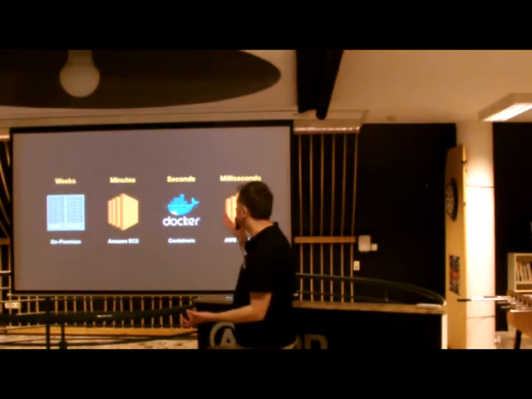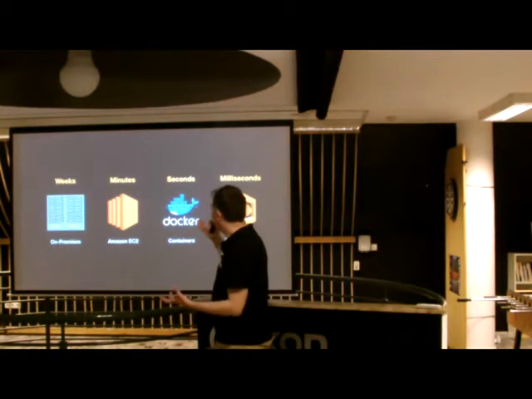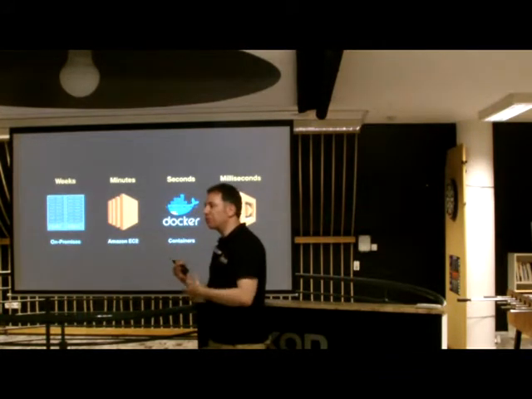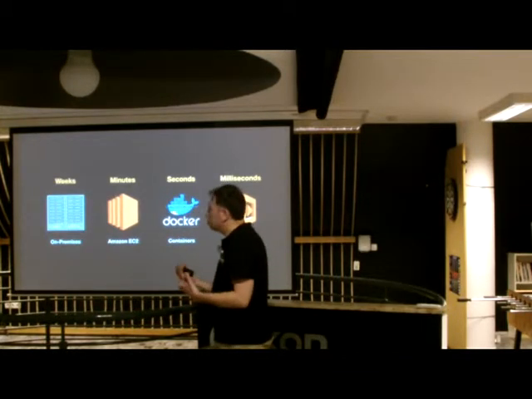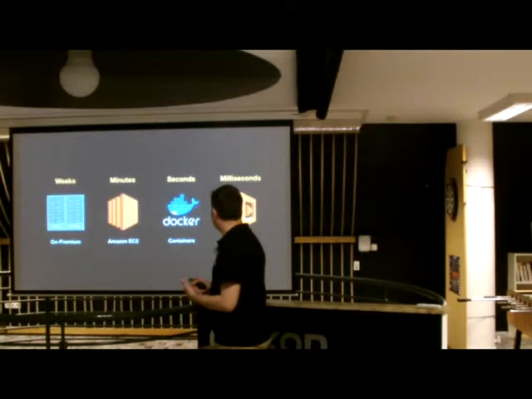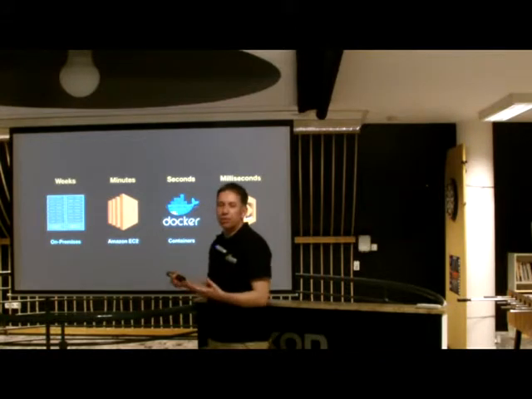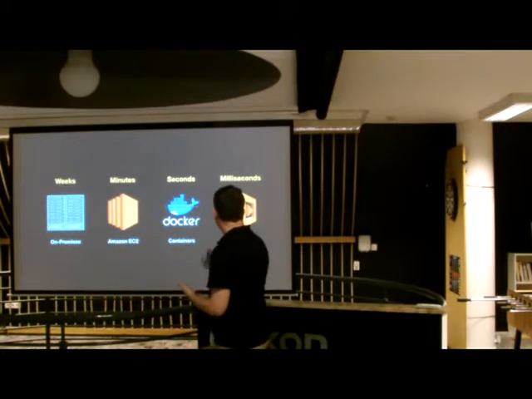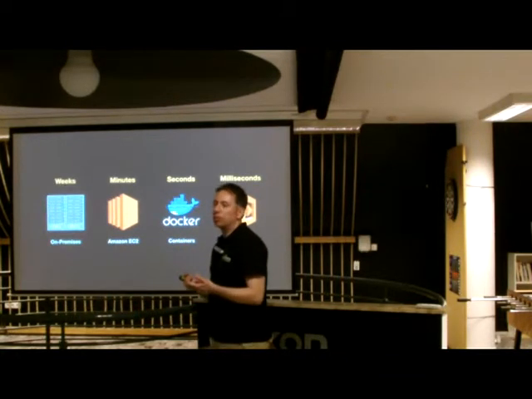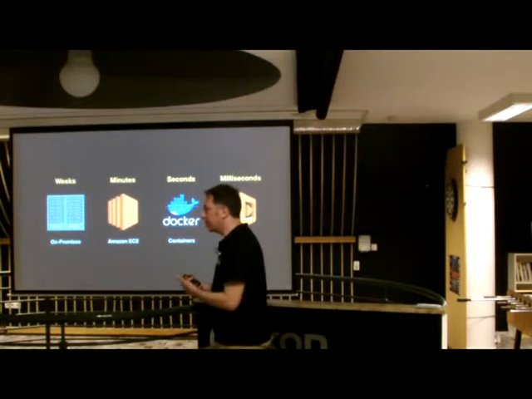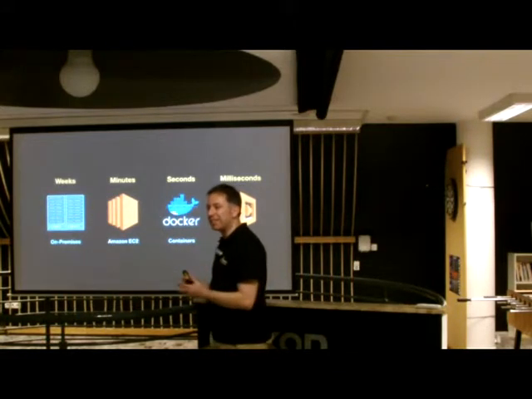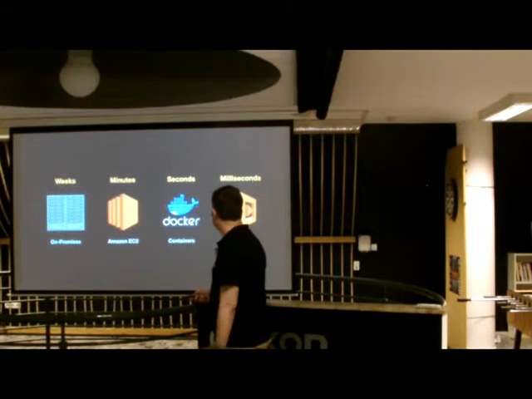So what it means is that now you have really different options to use. Developers started with on-premises architecture, where if you need to add resources, you need weeks of time. With Amazon EC2, you need minutes to start a new virtual machine, a new instance. But with containers, you really need a few seconds to start an instance, so it's making the development much faster, especially in the early stage of development. And with AWS Lambda, you go into the millisecond space, so you really have a different speed. And what we see is that developers are able to use this speed in their mindset to implement new things, new features. So it's really interesting.